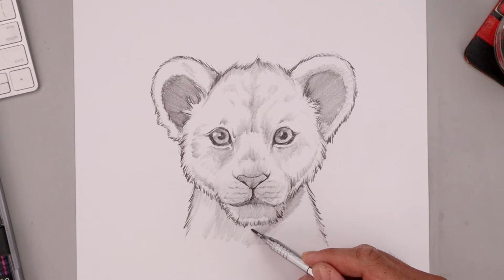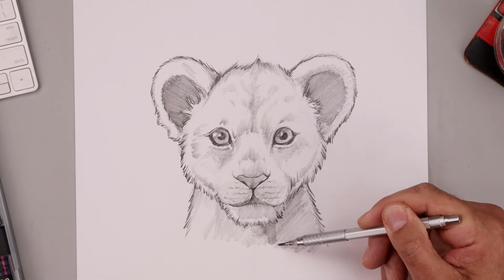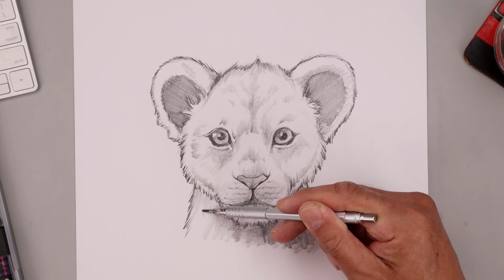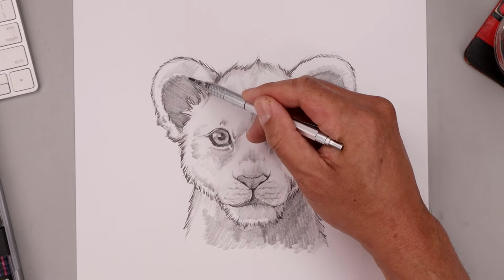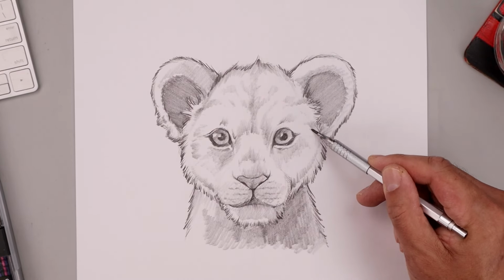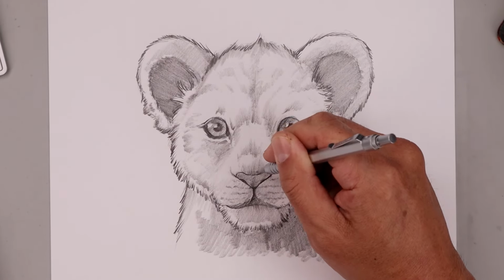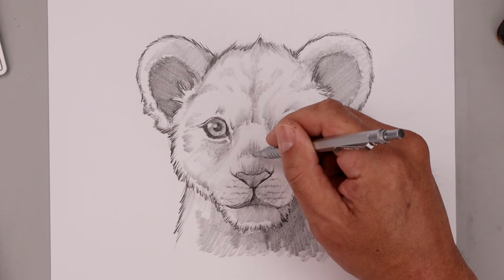I'm going to darken up the neck area just underneath the chin. I'm just going to lean the shadow over towards the right. So the light source is coming from the top left. I want to switch back to my 0.7mm mechanical pencil and layer on some detail over the fur. So just inside those shadow areas, we're just going to extend this out along the sides in towards the highlights.